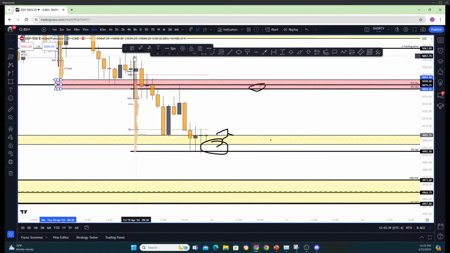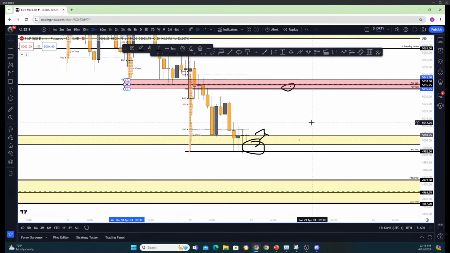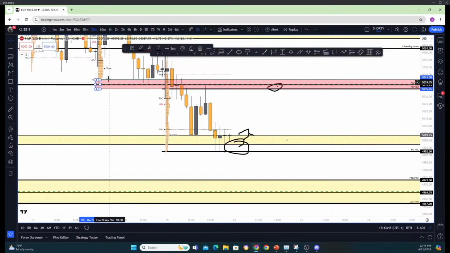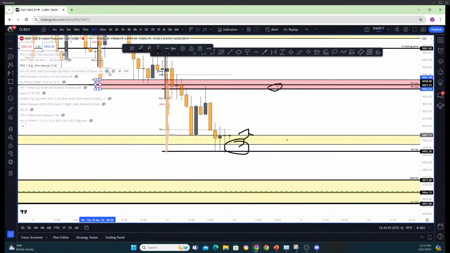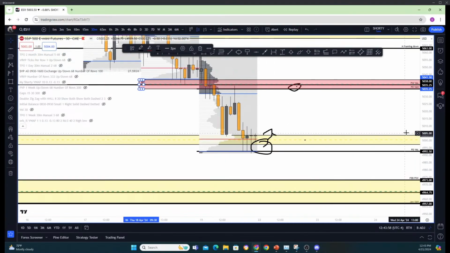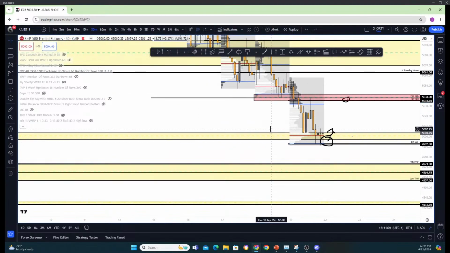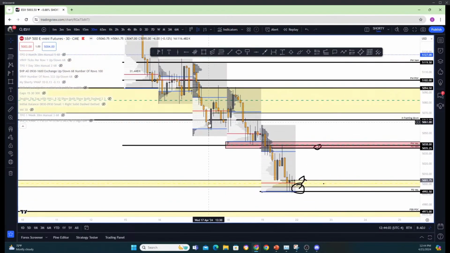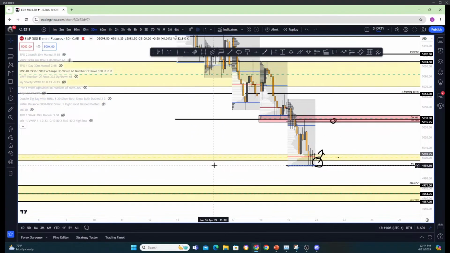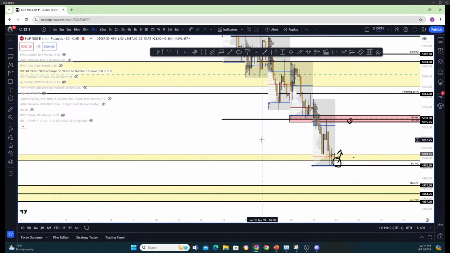We need to break the high of the day here, and we want to reverse the auction to the upside. And right now, when you look at this profile, if you go on 30 minutes, let's turn on the SVP. I'm going to hide TPO for a moment. What shapes of profiles are we having here? B, B, B, right? So far, all the B shapes are correct. You did not break the POC here.